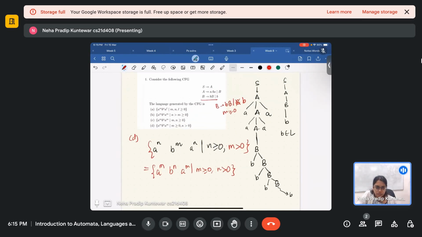Just to summarize, how did we do this? We simply looked at the productions. We looked at every possible string that it can generate, and we simply checked the boundary conditions for n and m. So that's a simple way to check what is the language that the grammar generates. I'll pause for a minute, in case you want to stare at what we did.